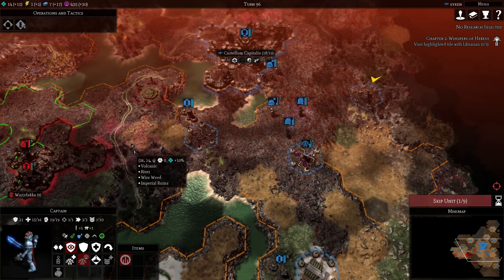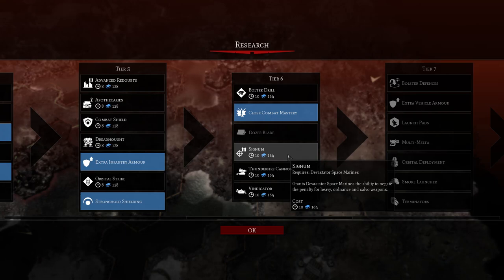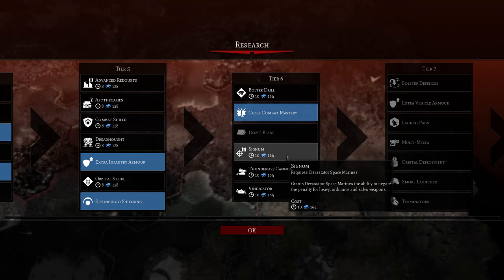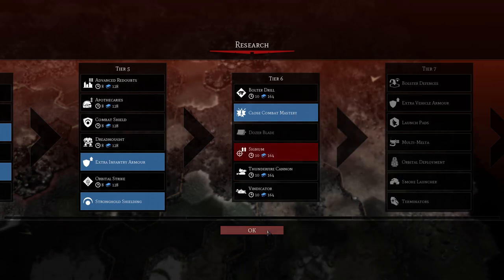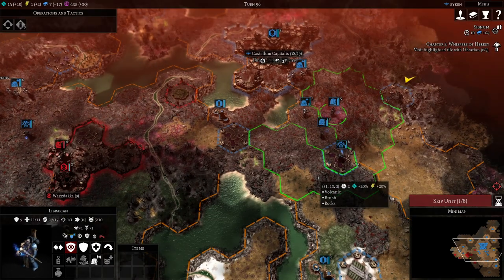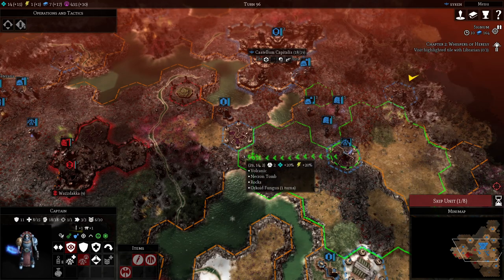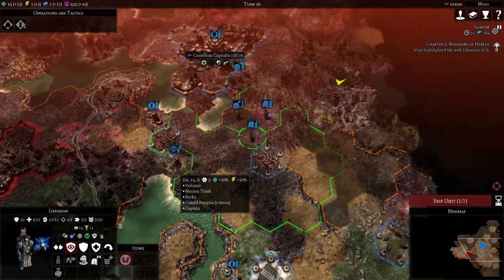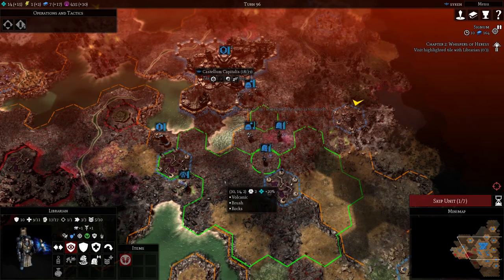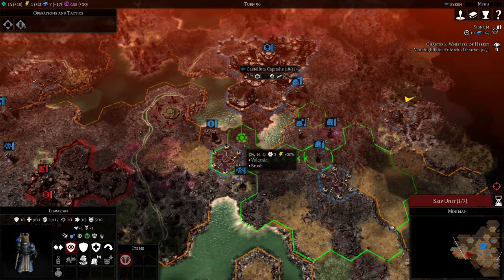Close combat mastery. Thank you. That will go a long way. Grants Devastator Space Marines, negating the penalty for heavy and salvo weapons. I think since they are our main source of damage, that's a good idea. Move up and heal. I'm so happy that I spec'd healing, and I'm so happy that this is actually a game where healing does not suck, but is a good, really good, solid ability.